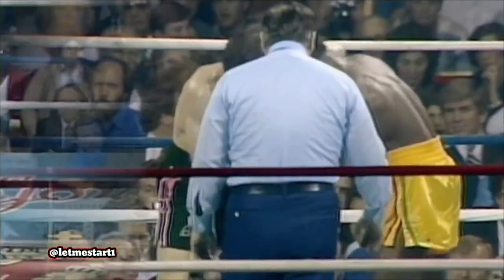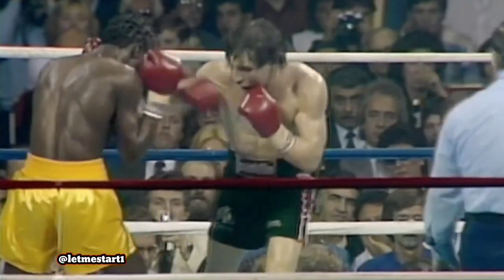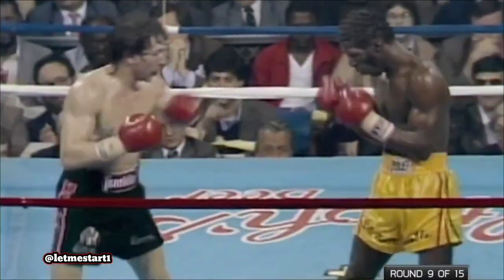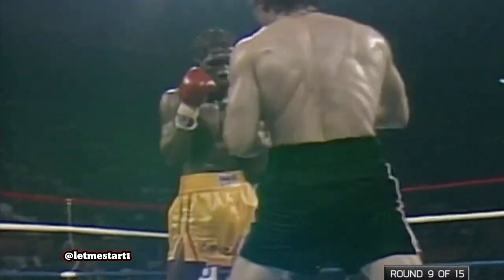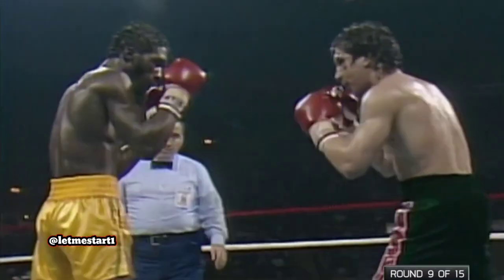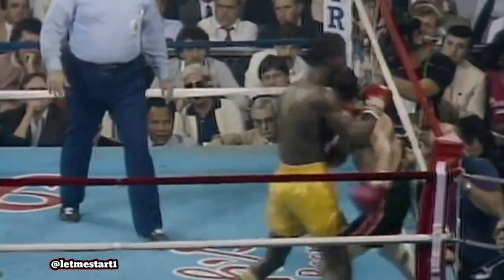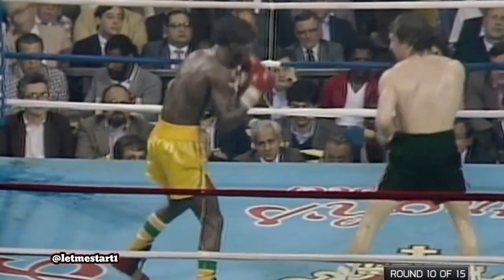He can't move. He's using 40 seconds left in this — the ninth round scheduled for 15. It has literally been a war. He's back to fighting him righty, and that's where he does most of his damage. As a left-hander, Bramble is doing the job on Mancini, pursuing him as the aggressor against the ropes. Bramble has some impact as this fight wears on.